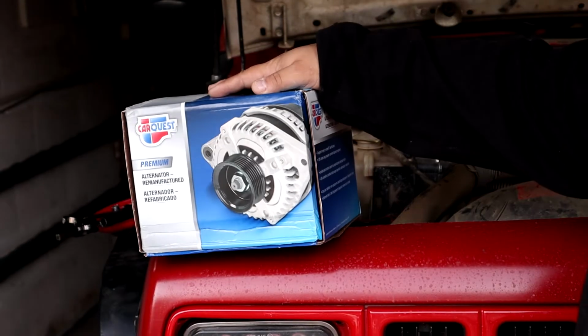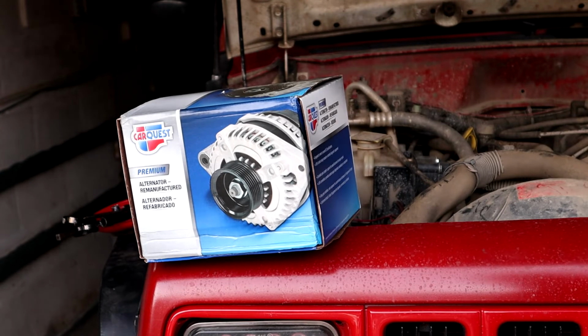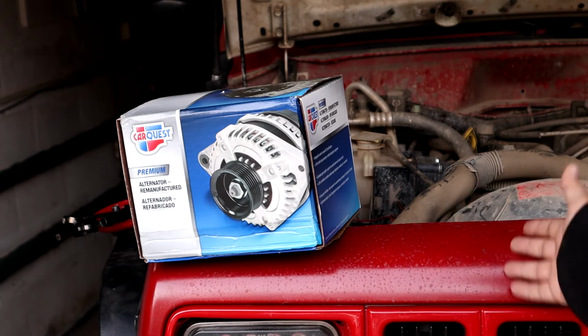This is the alternator that I got. I got it from Advanced Auto. AutoZone or Raleigh didn't have any in stock. This is just a CarQuest Premium. It was the cheapest one they had, but the only one they had in stock. So yeah, I believe it was like $154 with the core charge. Then I'll get, I think it's $22 or $23 back after I bring in the old alternator.